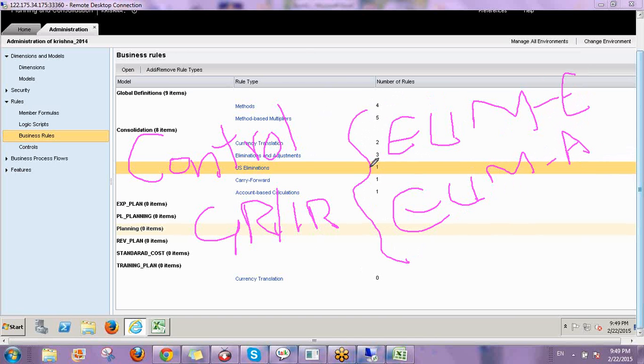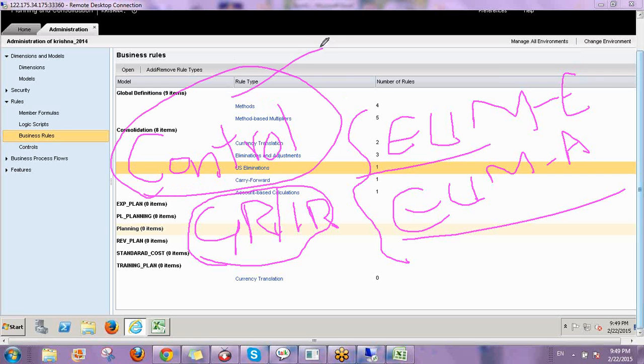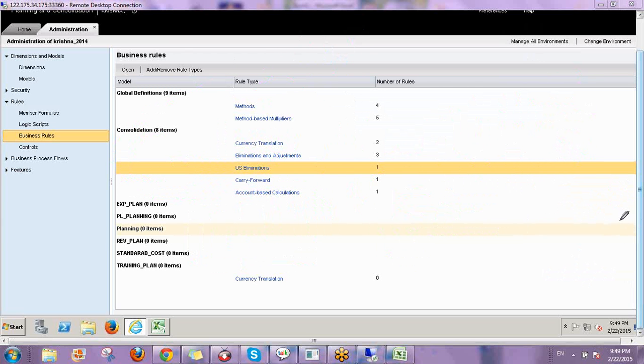In consolidation you will have two concepts: one is the elimination entity and one is the elimination account. Similar to your control accounts in the FI system, which are mainly used to control your transactions and see whether the control account is zero or not at the closing period, in order to know whether my transaction has been properly booked or not. Similarly, these two will be used in consolidation to verify whether our eliminations have been properly carried out in the BPC system. That is why if you use US eliminations, you mandatorily have to have an elimination entity and elimination account.